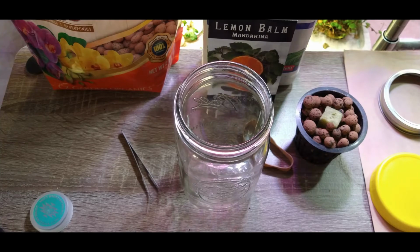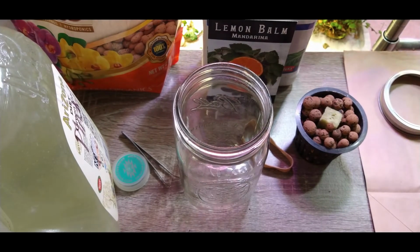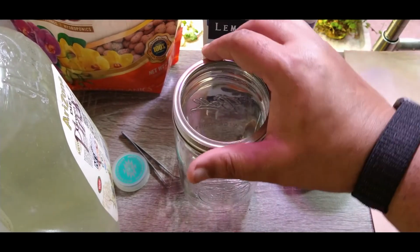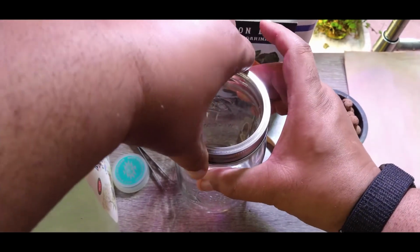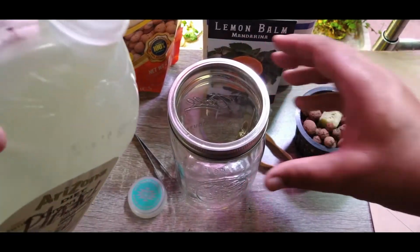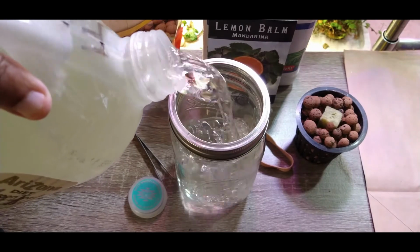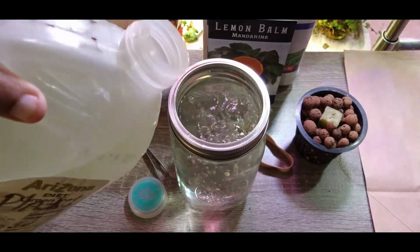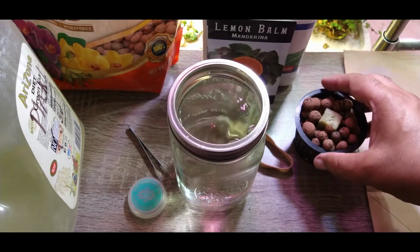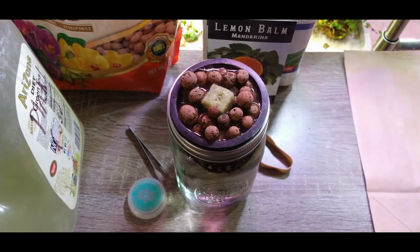Oops, I do want to put that down, put this away. So I'm going to use the mason jar's ring and fill it with the plant food solution. Now I like to fill it almost to the top at the start. Let the clay pebbles kind of absorb it.